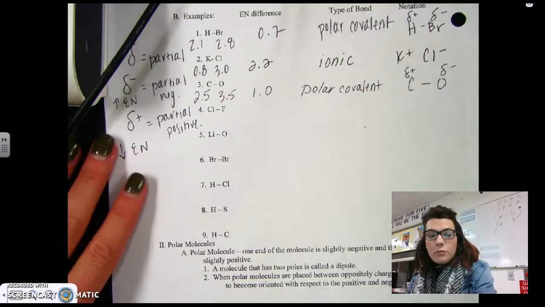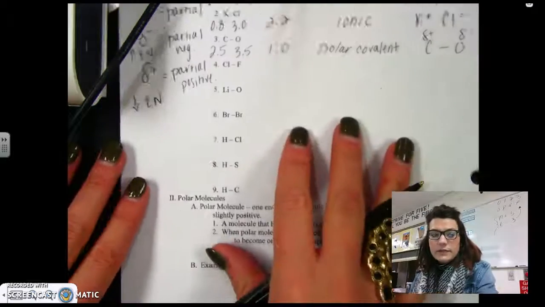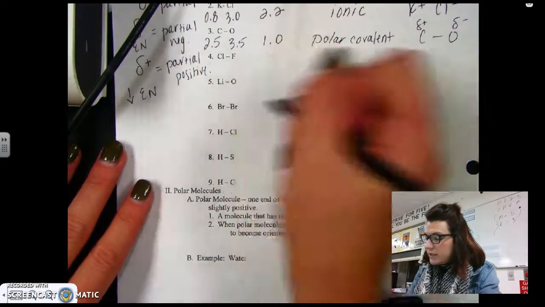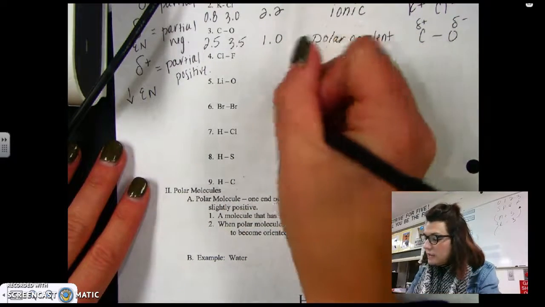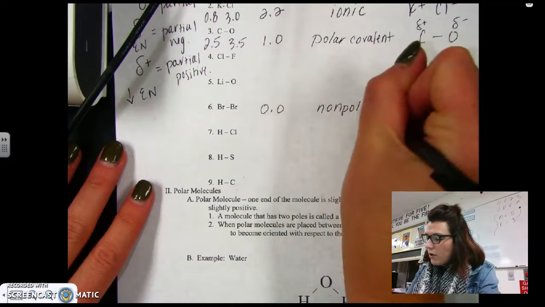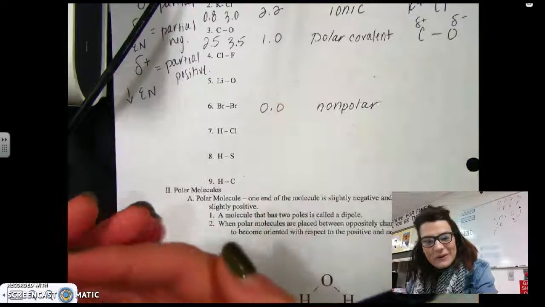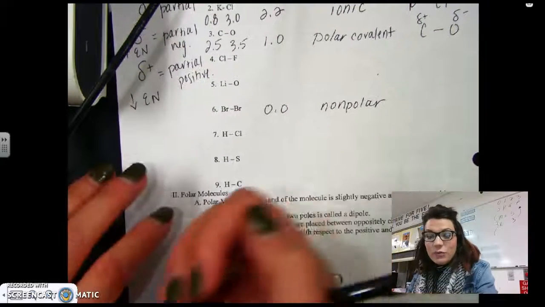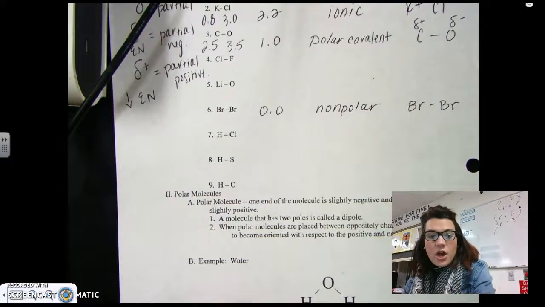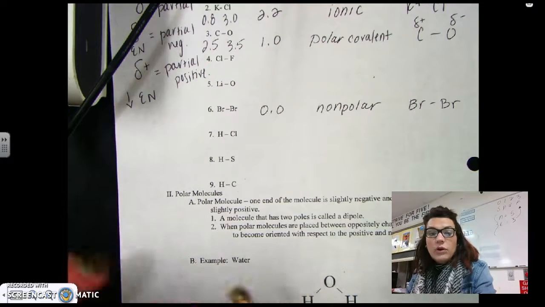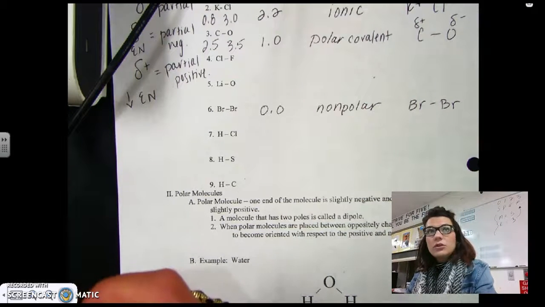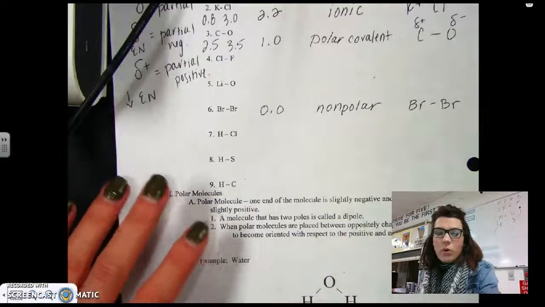Okay, I'm going to do one more that's nonpolar, and then you guys can practice the rest. So bromine, bromine. Obviously it doesn't matter what their electronegativity is. There's going to be a 0.0 difference, which is going to make this nonpolar, which means that there's no charges distributed throughout the whole molecule, which means that this is considered a fully neutral molecule, meaning it would just be something like bromine, bromine. Okay, so that is polar, nonpolar, ionic bonds. In the next video, I'm going to talk about, okay, that's the bonds, but what does it look like with a molecule and telling whether it's polar or nonpolar?